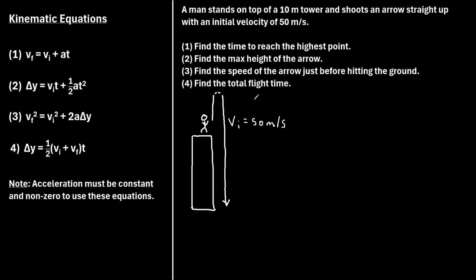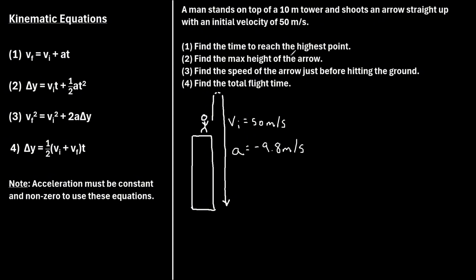So to solve this type of problem, we're going to use our kinematic equations, which are equations that we can use in physics when we have constant acceleration. So in this case, when we have an object that's being launched into the air and then falling back to the ground, we do have constant acceleration because that's just the acceleration of gravity. So we know that the acceleration of gravity is negative 9.8 meters per second squared. This is a value that we have to know in order to solve these types of problems.